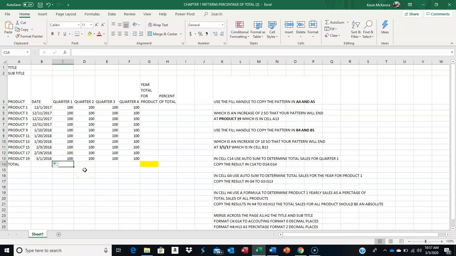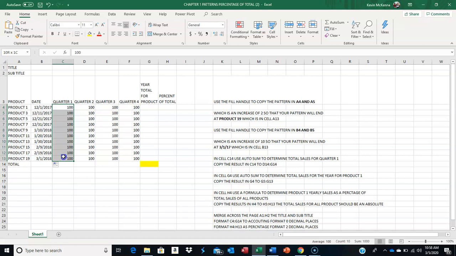Next, we're going to insert a few basic functions. And one of the most important of all Excel functions is the Autosum. There's two ways of doing this. We can highlight all the numbers that we want to autosum, or actually insert the Autosum function.